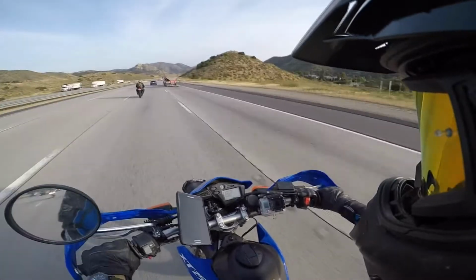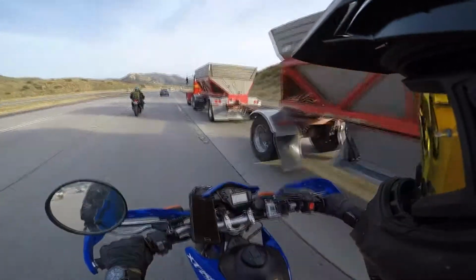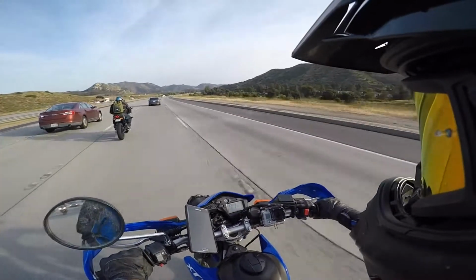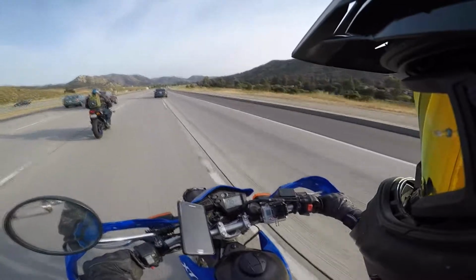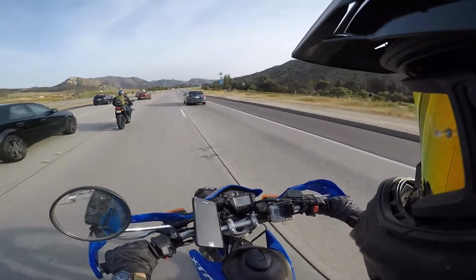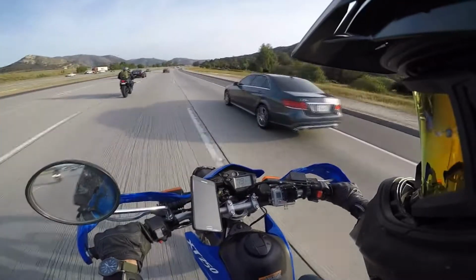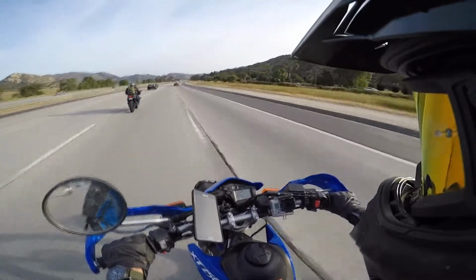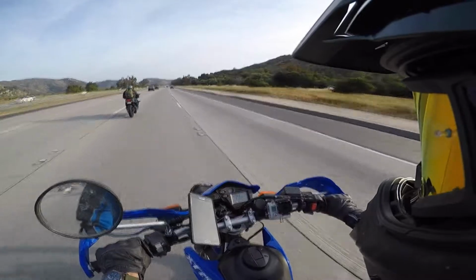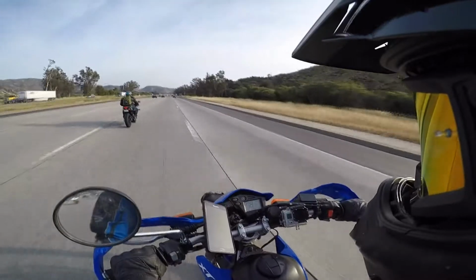Yeah, exactly. And that's what the dual sport lifestyle can give you, that type of feeling. You can go to places that you've never thought of going because you're no longer restricted by the pavement. I don't know where all you guys live, but here in Southern California, there are so many places that I haven't explored yet simply because I'm limited to the street. There are so many beautiful places that California offers. Yeah, you can get there on the street, but how much more awesome would it be to take the path that's less traveled? It just makes that experience of your life grow and that much more memorable. Yep.